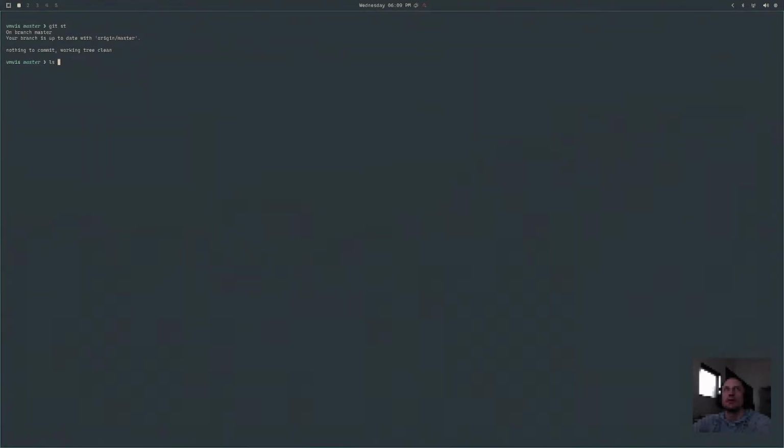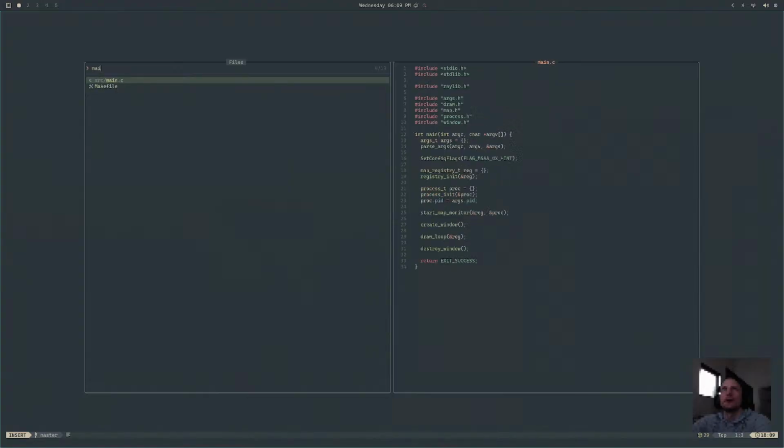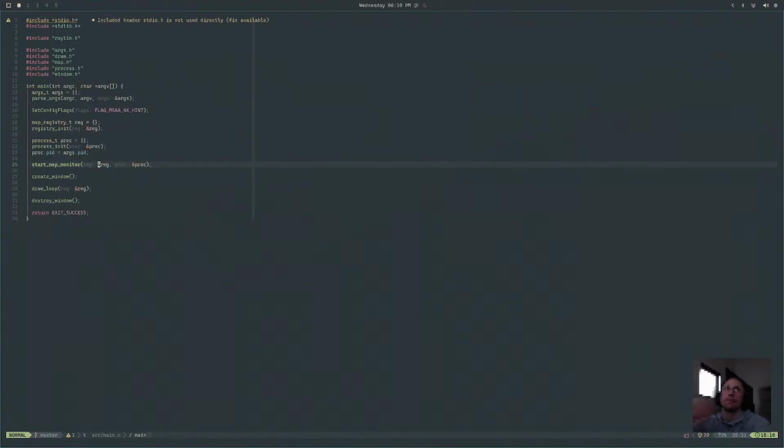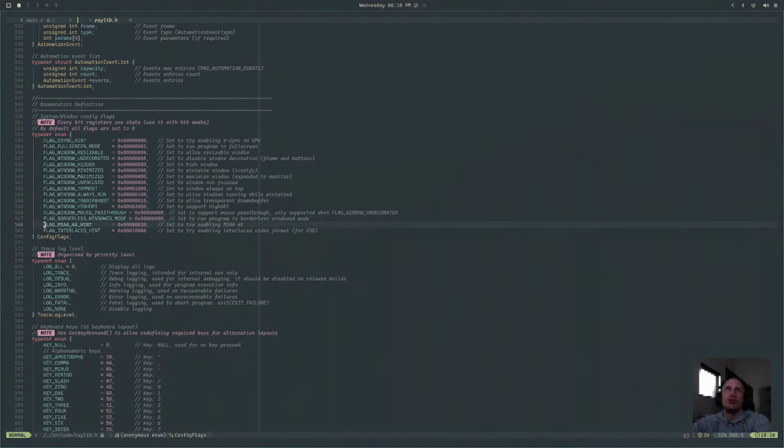Let's look at our main here. So we set up our arg struct and we call parse args, giving it our argc and argv and our arg struct. Now we've got our args. This thing sets config flags. What does this thing do? Set to try enabling MSAA 4X. What the hell is that?